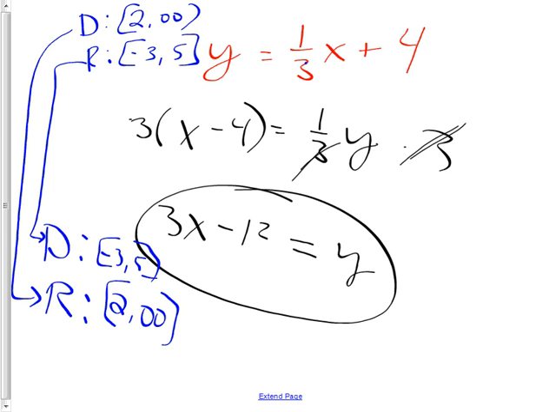The harder kind were like this. I'd like you to see if you can plow through the 3-step process. I already did the first step of that. I replaced the f of x with the y. You just flip-flop x and y and then solve for y. See if you can hang with that algebra.